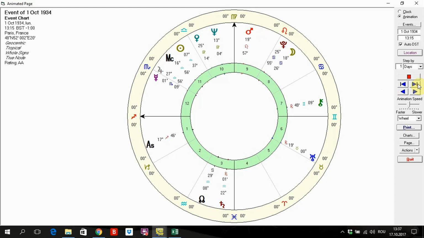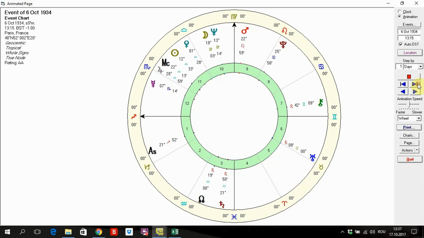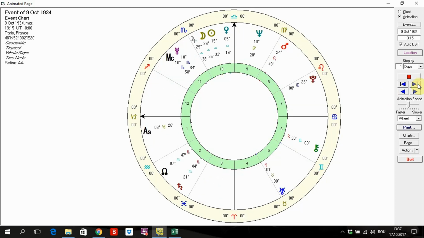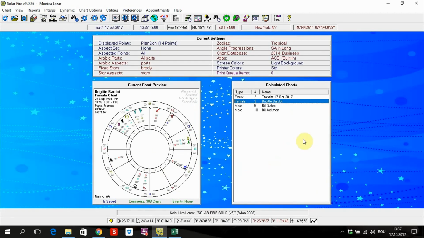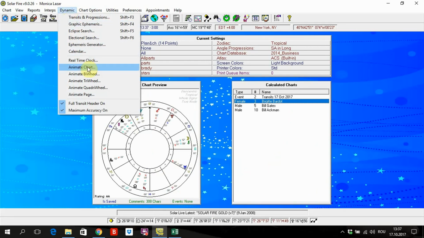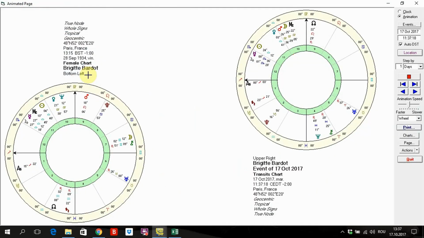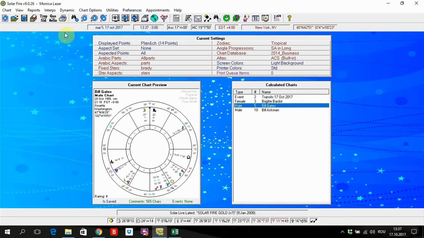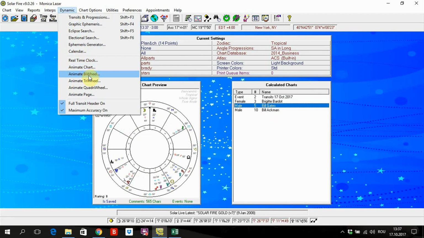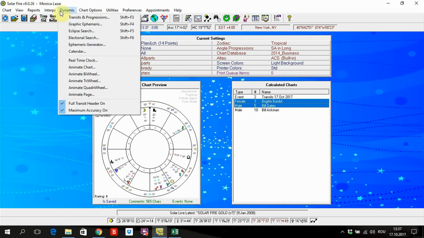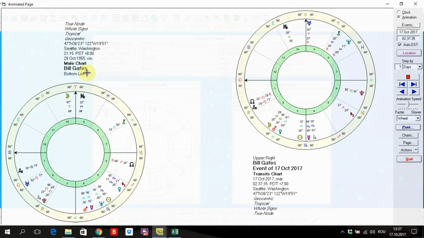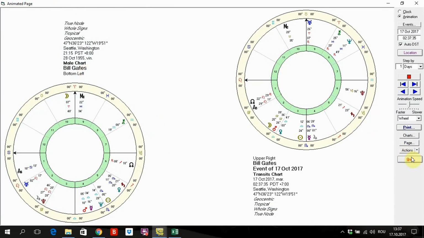So now here we can play with the chart of Brigitte Bardot. Here is Bill Gates.